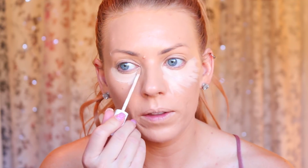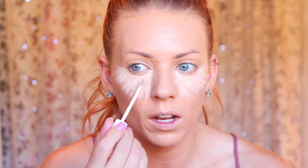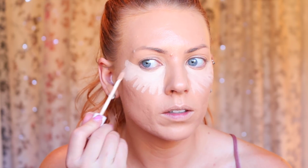The first time I used it, I actually showed it in a Get Ready With Me. And for some reason, the little part that goes inside that stops all of the product from coming out, well, that came out the first time. And I noticed it came out with a couple of other ones as well. So the first time, if that happens to you, just close it back up and then it should be fine. Because once I closed it back up and tried it again, it stuck back in there. So that was kind of weird.